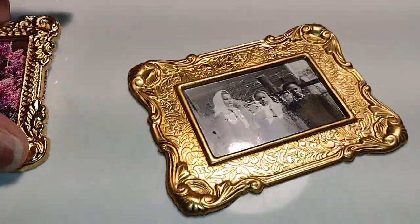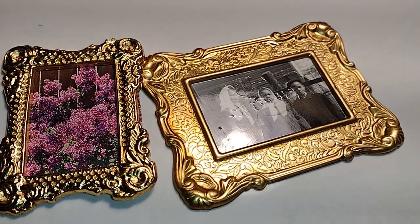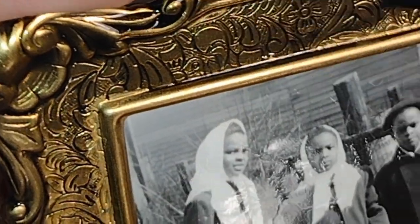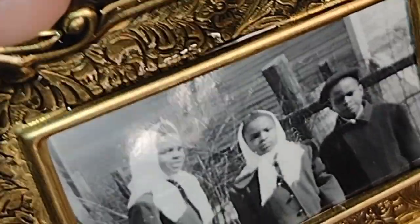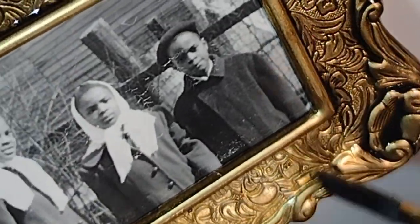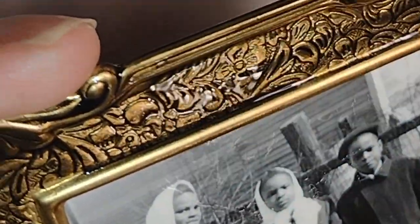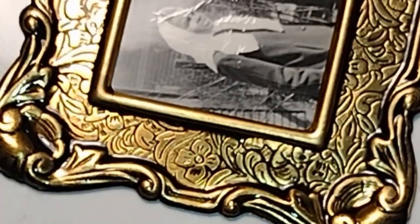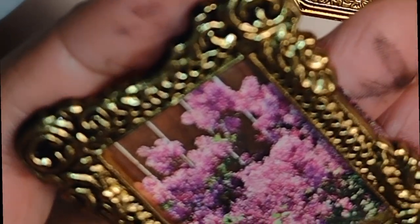Now although I love both of these frames and both of these pictures, the gold looks a little bit bright to me. So dolls, we have to tone it down and add a little age to it. I'm using my acrylic paint and alcohol wash and just giving it a quick coat to tone down that brassy gold look. I've put on two layers because I want it to look vintage — I'm not going to get it on the picture, so no worries on that dolls. I'm just dragging the solution over so it'll get into those little nooks and crannies of the design, and it'll actually make the design look more prominent — it'll stand out more with the little patina from the wash. I think that looks really, really nice. You can already see that the black wash is really making it look more interesting and bringing out the design. And I added the same treatment to the other frame.